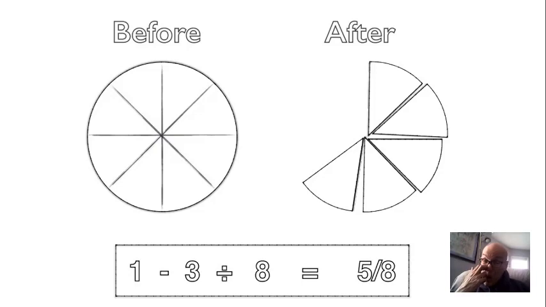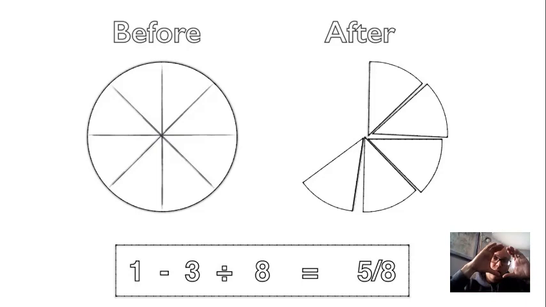The pizza's cut up into 8 pieces. So 1 whole pizza is cut up into 8 pieces. I've eaten 3 pieces. I've eaten 3 out of the 8. 3 out of 8, right? Or 3/8, or 3 divided by 8. See? Remember how the division line here, where your numerators are here and your denominators here, can mean the same as divide? Right. So here's the line of math.